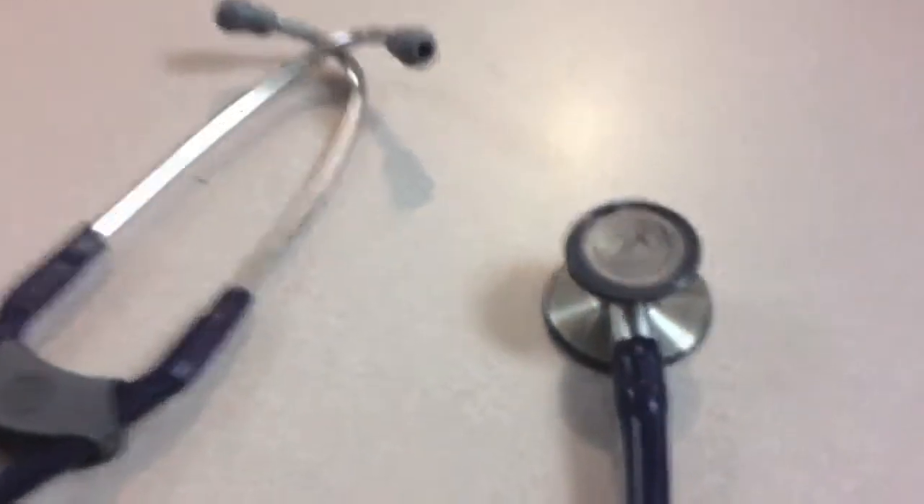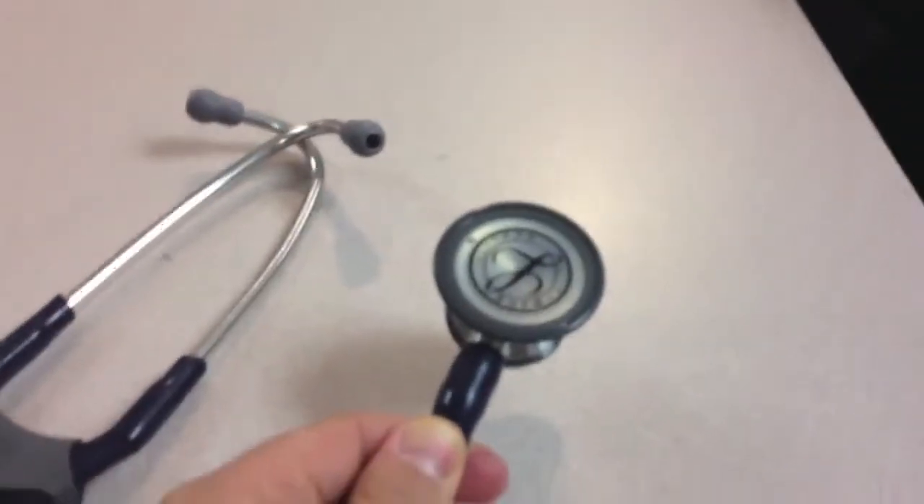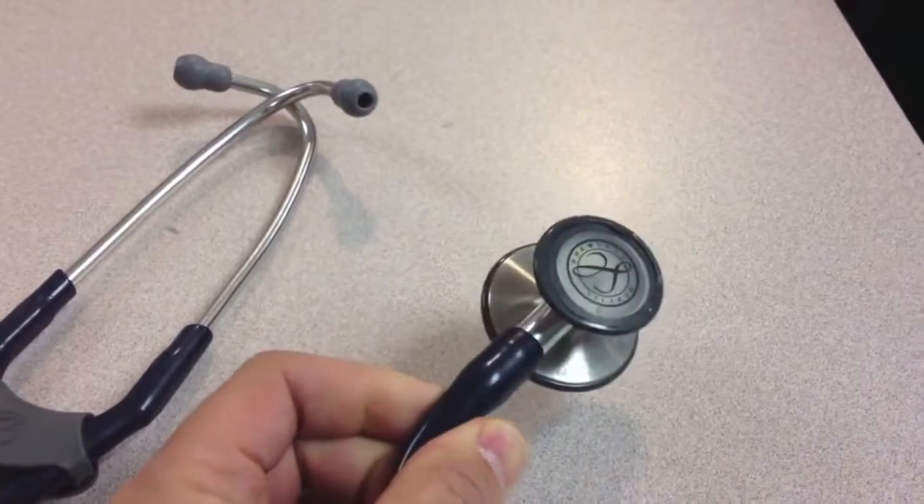The diaphragm itself — pretty much any stethoscope will do. The thickness of the stethoscope tubing provides some insulation and conducts sound to your ears, so it's important that it's good quality. You also want a fairly good length. You don't want them really short because then you have to be tucked all the way in to the patient. It has to be long enough so you can listen from out here, not on their face coughing on you, or reach their back while you're still on the front of the patient.